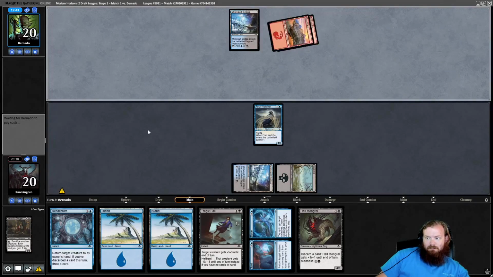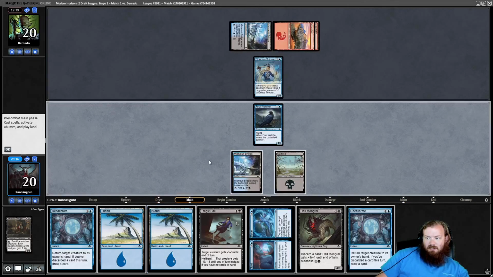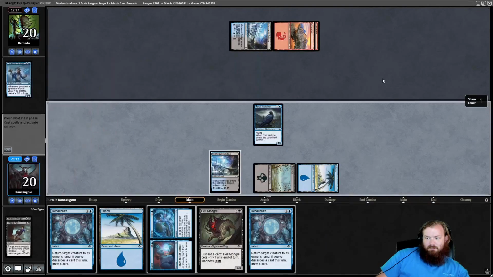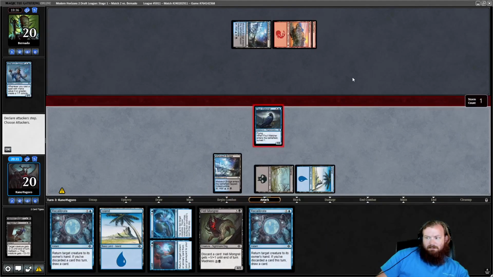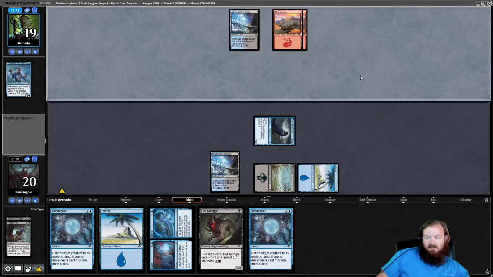Opponent untaps. Plays a mountain. Gets an Ethereum Spinner. Well, that has to die immediately, I think. Draw Recalibrate. Play an island. Tragic Fall. Go to combat. Attack for 1. Opponent goes to 19.